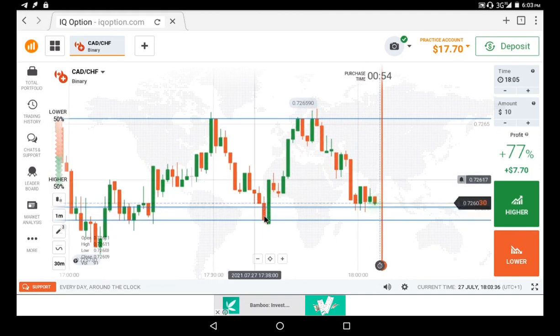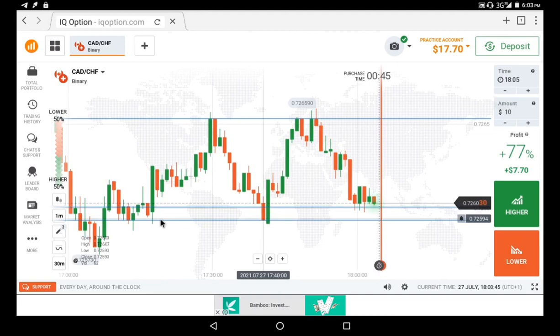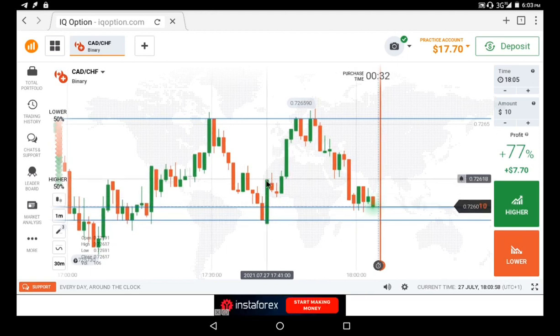Again, the candle closed exactly at the bias area. There is a breakout and the candle closed at the bias area. After breakout, you can expect reversal, and the candle closed at the bias area, a support level. And at the support level, we are expecting buyers to enter into the market. So these are my confirmations. Buyers will enter into the market. As you can see, a strong buyers entry.